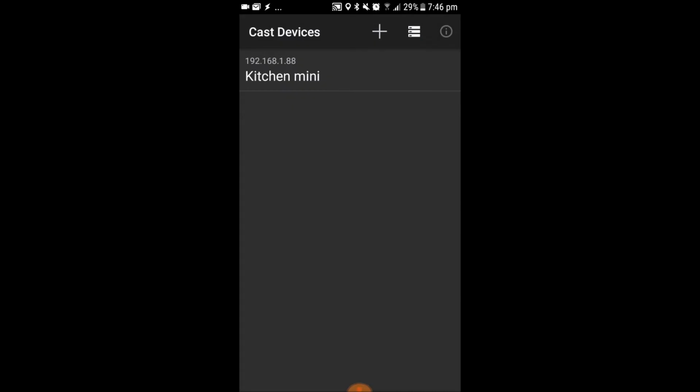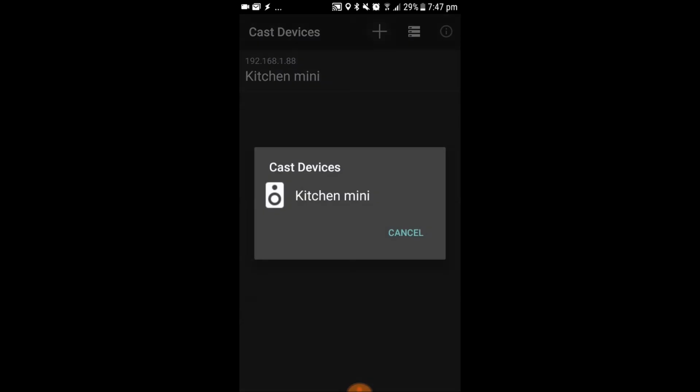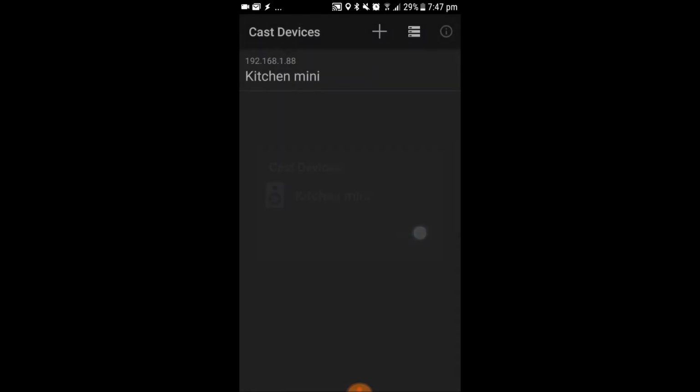If I had more devices that I wanted to let AutoCast know I've got, I would just click on plus again and select the next device. That would then be added onto the list, and I'll keep going until all devices that I want are on the list. The next step is going over to Tasker and creating a profile.